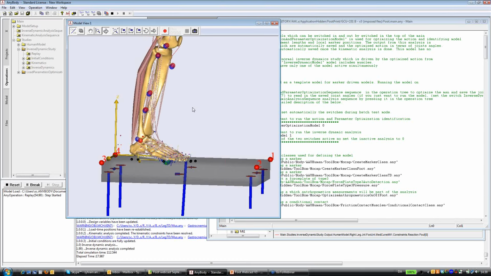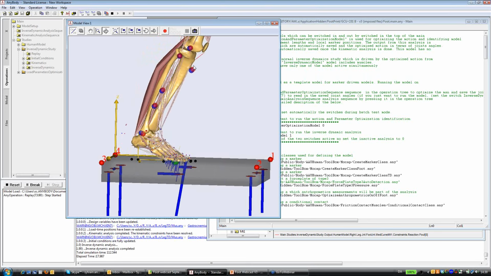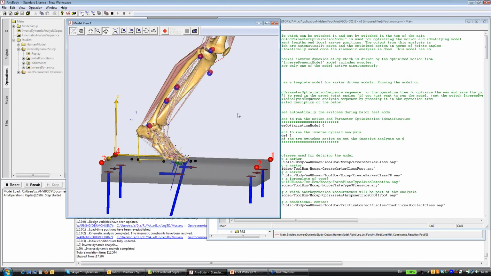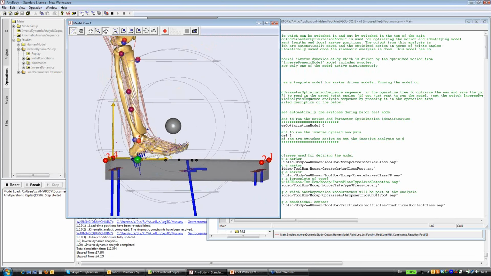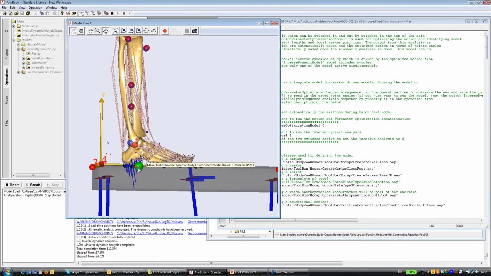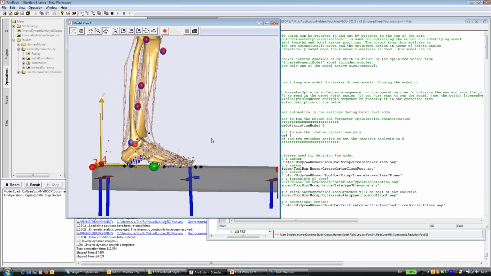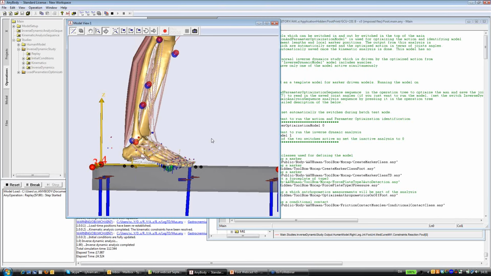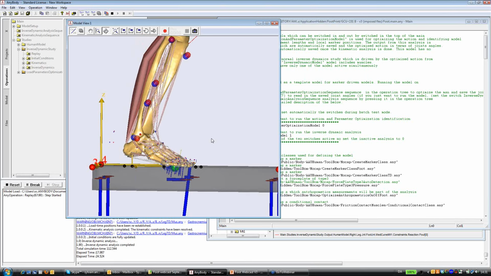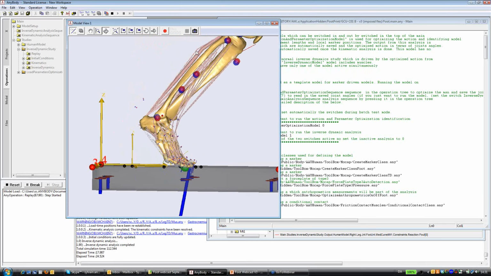So you can see the model moving. It is driven with motion capture. You can see the markers on the leg that are providing the motion. I will play it again so we can have a look also at the forces. You can see all the small blue vectors on the plantar surface of the foot. These are the forces we apply using the plantar pressure. And you can also see some muscle activation, for example, the gastrocnemius here, that is bulging.